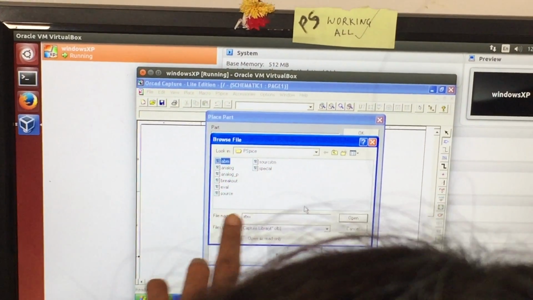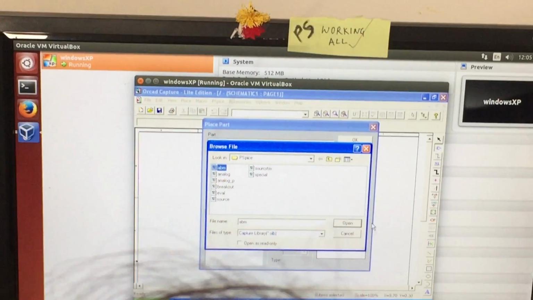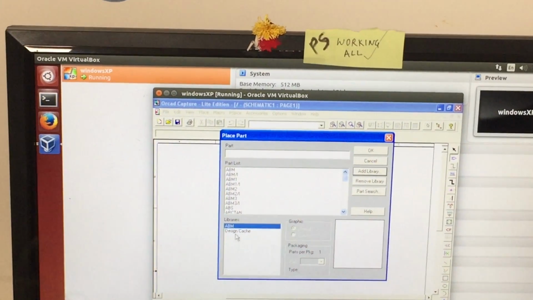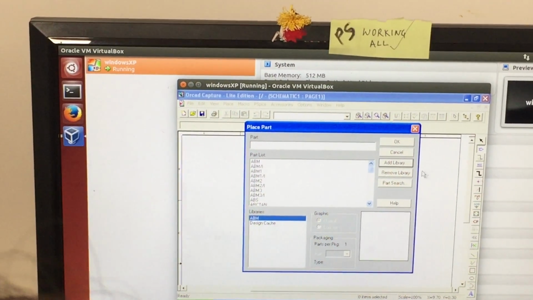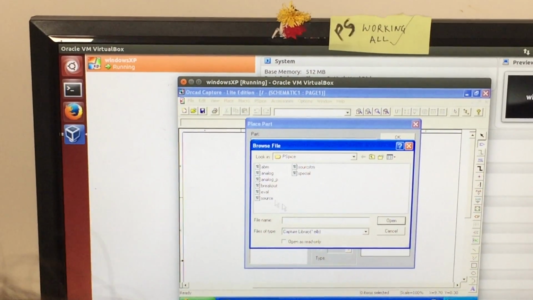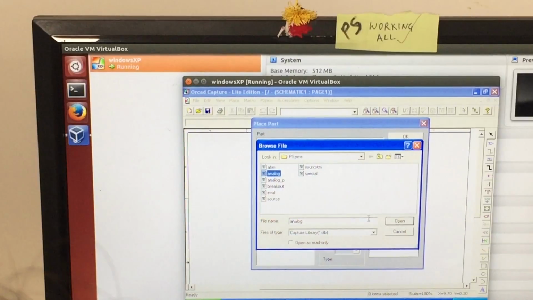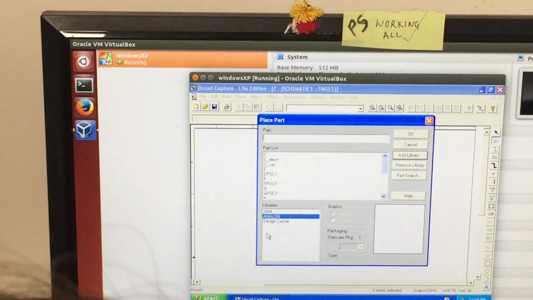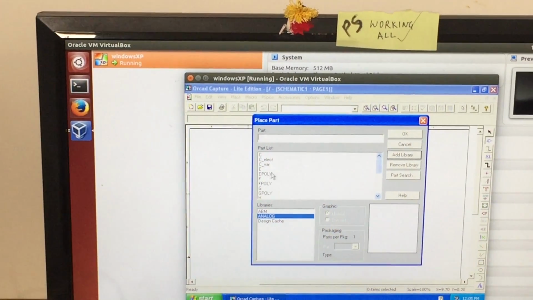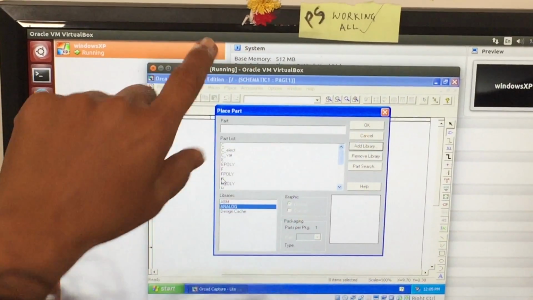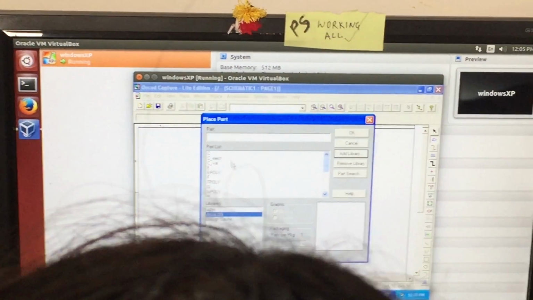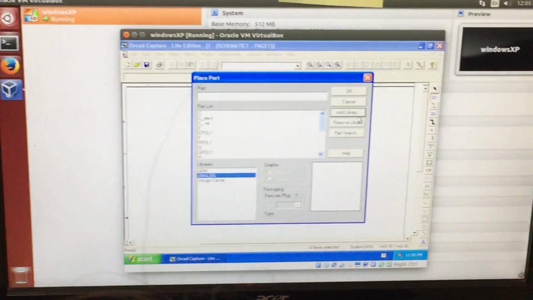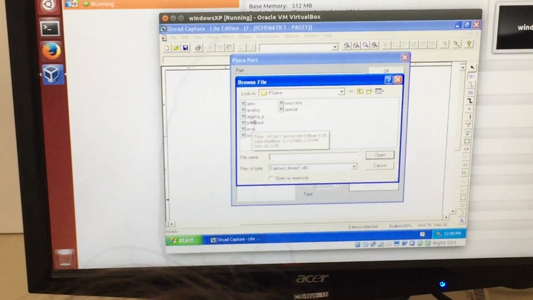Whatever folders are there, you keep on adding them. Are you getting it? Go to add library. Whatever folders are there in the library, keep on adding them. All the components will come to your circuit.